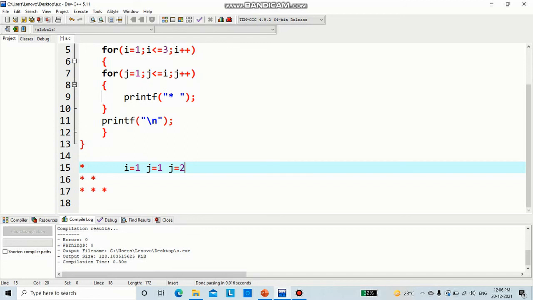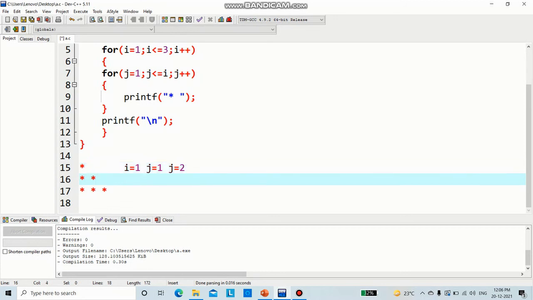That is, cursor will be here. And then we will increment the value of i. Now what is the new value of i? The new value of i is equal to 2 now. Now 2 is less than equal to 3. Again we will enter the loop. Now again we are going to start from j equal to 1. 1 is less than equal to, what is the current value of i? 2. 1 is less than equal to 2. So we are going to print star. So this star will be printed.